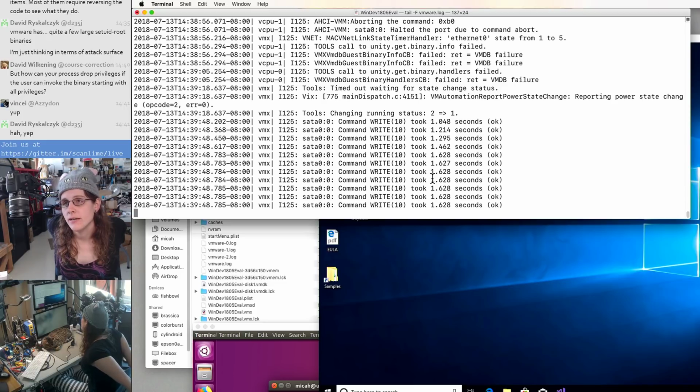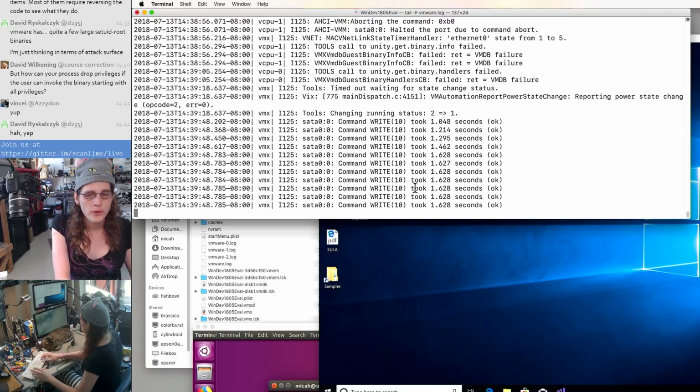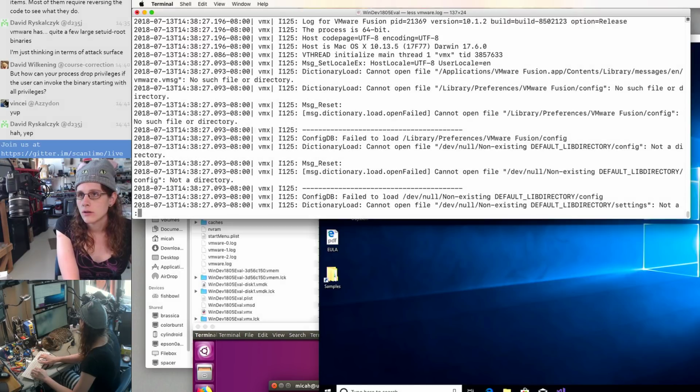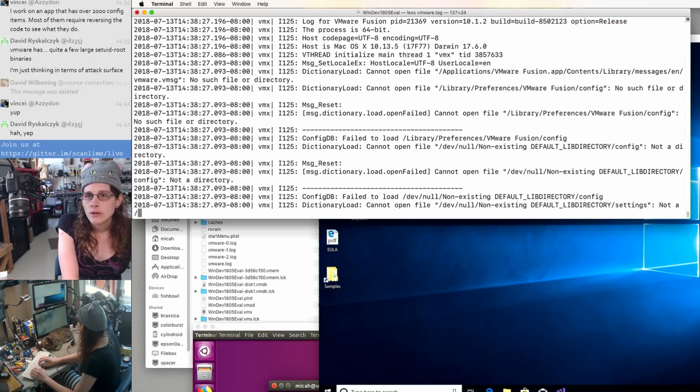It used to be that to get USB logging, you had to have just a debug build of the whole VMX. But I think that's now not the case because we wanted it to be easier to debug USB at some point in the past. So I think this is actually not a full debug build. Let's check. Yes, up here, option equals release means it's not a debug build. But we still have USB logging. We haven't seen any yet.